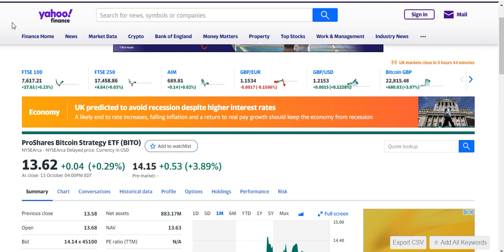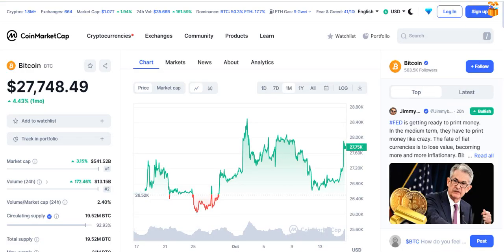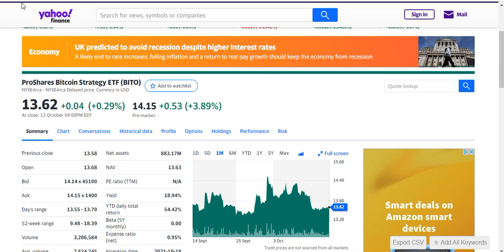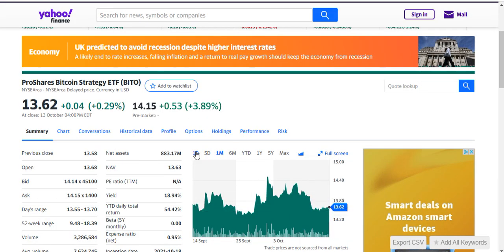So how can we trade Bitcoin using options? Well, I actually learned this through Jeff Clark Trader, so I'm just going to share this with you. You can trade a fund called BITO, the ProShares Bitcoin Strategy ETF. What Jeff Clark Trader has found is that this fund trades Bitcoin futures, and you can actually trade shares in this Bitcoin Strategy ETF. He has found that the share movements of this fund very closely mimic Bitcoin. It is not precise, but when there are major movements, say if Bitcoin goes up like it is today, the share price in this fund goes up.